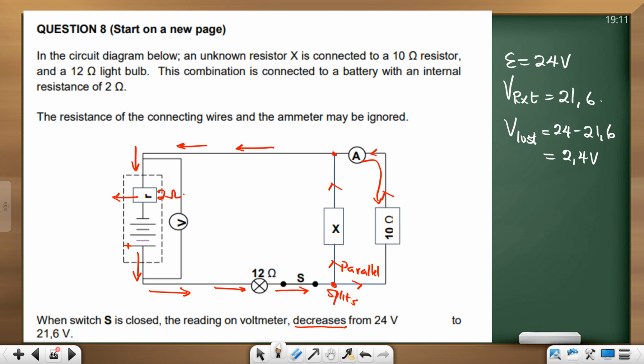Just that information alone has given me that. The maximum is 24. When I close, it decreases. Please take note. They will tell you sometimes it decreases by. If they say decreases by, in this question, I would have said decreases by 2,4. English. And it's not your strong point. Okay. All right, but check what they've given me as well.